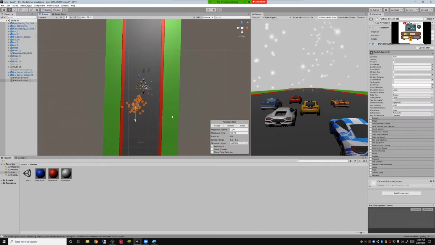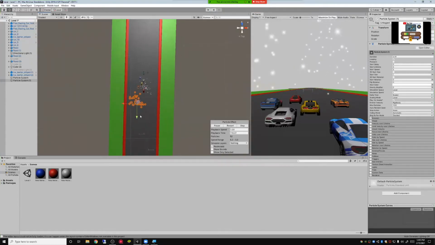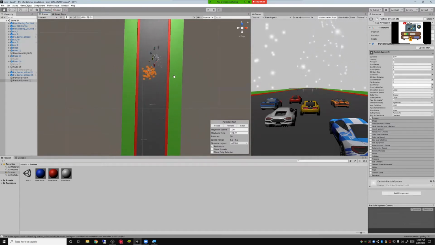So maybe not having them so consistently everywhere would be better. I'll keep one particle system randomly in the map and one there, because I don't want way too much snow. So now I'm going to keep duplicating these.